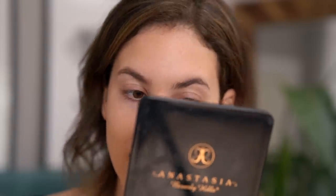Five seconds into putting this on, I actually really, really like the way that looks. It's definitely more of a matte finish for sure. Like this doesn't have any glow to it at all. It doesn't feel drying, but it definitely doesn't feel emollient. It's almost as if it's already set down on my face. So that makes me feel like this is going to be very long wearing. We are definitely going to see.